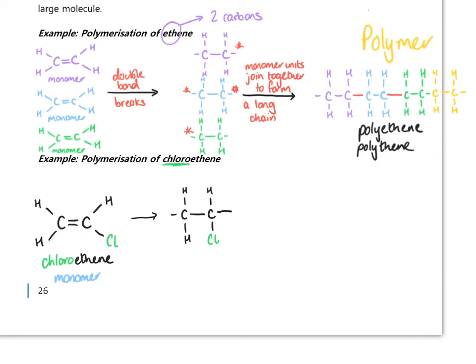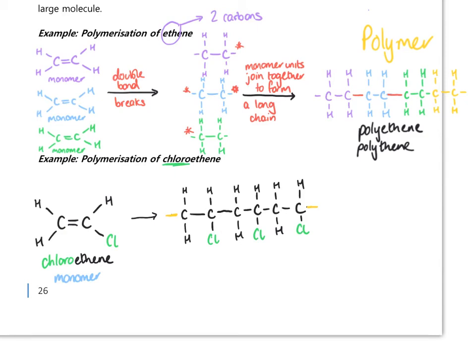So let's imagine we had another monomer. That would just bond on here. And again, at the other side, we would have a little half bond that was ready to form a bond with another half bond and just add another unit onto the chain. And this process goes on and on and on. And what you can see is you're just adding more and more of the same unit each side. And you know, it could add on this side as well. But what these little half bonds at either side are showing is that this process can keep going on and on and on.